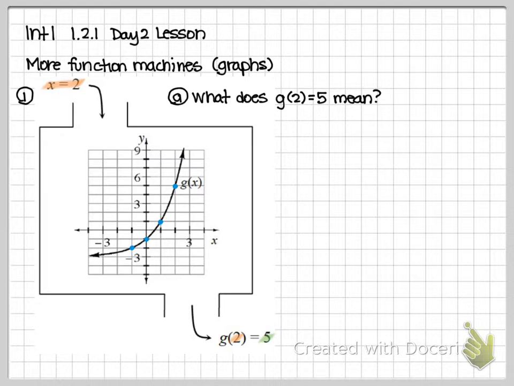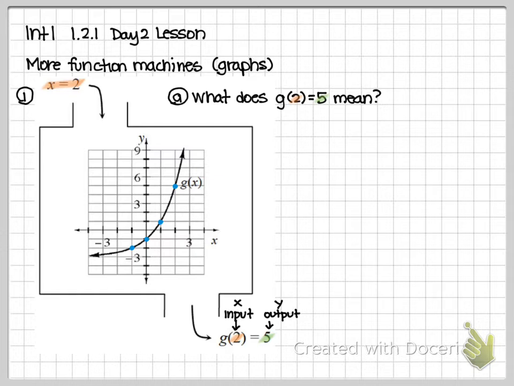We know that, so I'm at the bottom of the output part, that the value that we drop in, the orange one, this is our input. Typically, this is an x value. Then the 5, the green guy, this is our output. And typically, that's a y value. So what this is saying is that if we have an x value of 2, then to find the actual point on the graph, the y value is going to have to be 5.